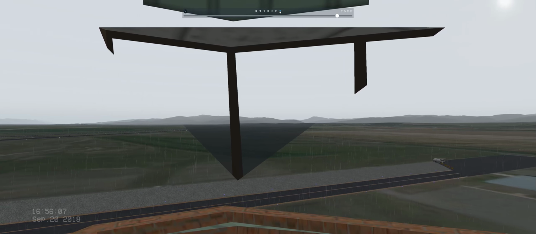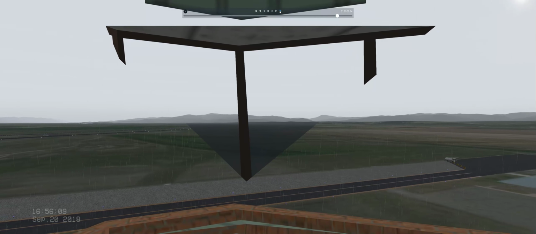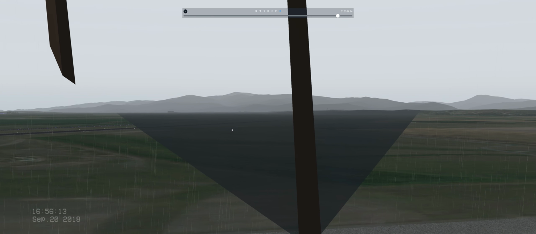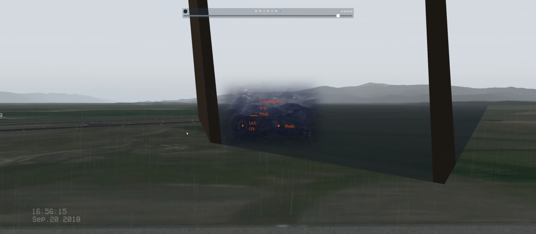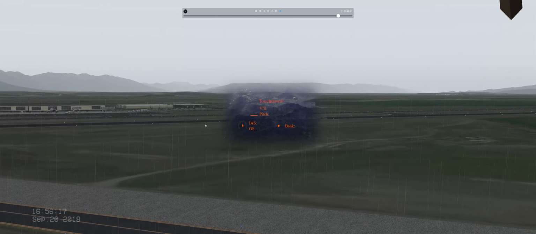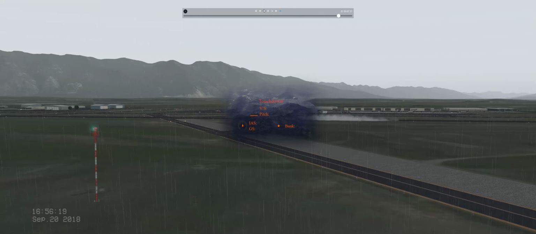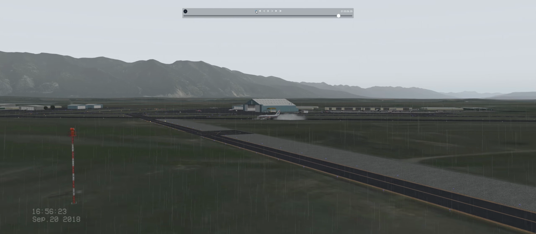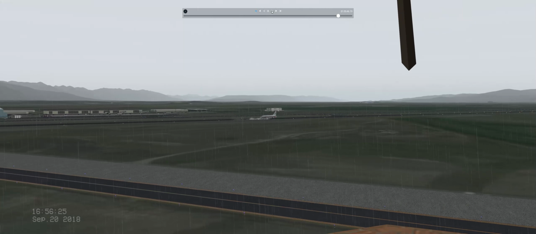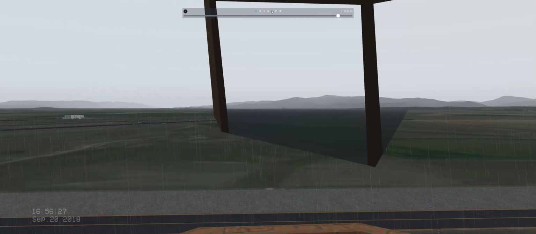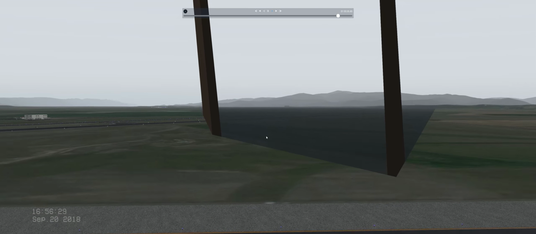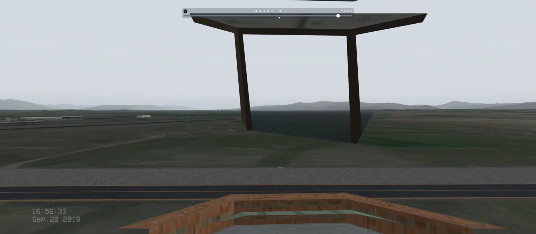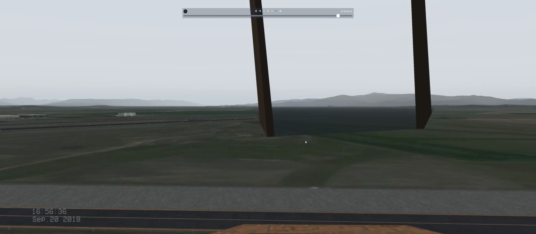Alright, where are you at here? Oh, that stupid bar's in the way. The plane's not even here. Oh, there it is. That's funny. Oh, you can't see through this window. That's dumb. Alright.